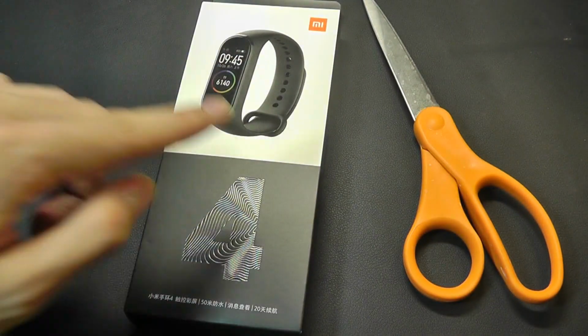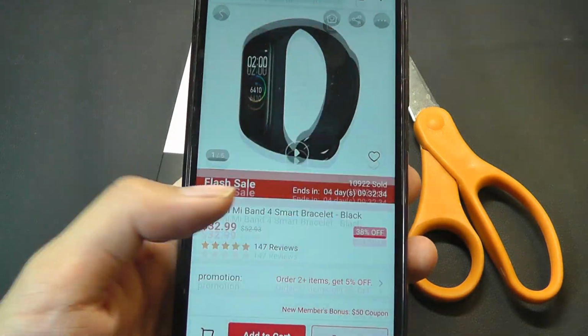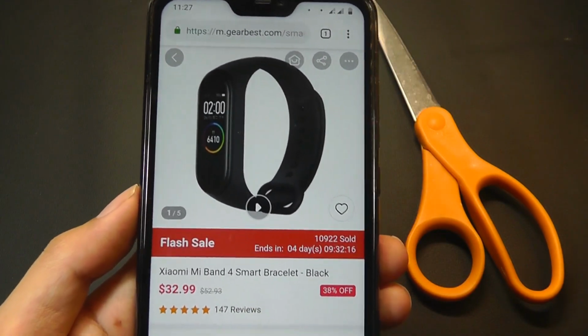The Mi Band 4 also has a very low price. It's slightly more expensive than before, but right now you can get it on promotion for about 33 bucks. It's still one of the cheapest fitness wearables you'll find on the market from a trustable and recognizable brand.